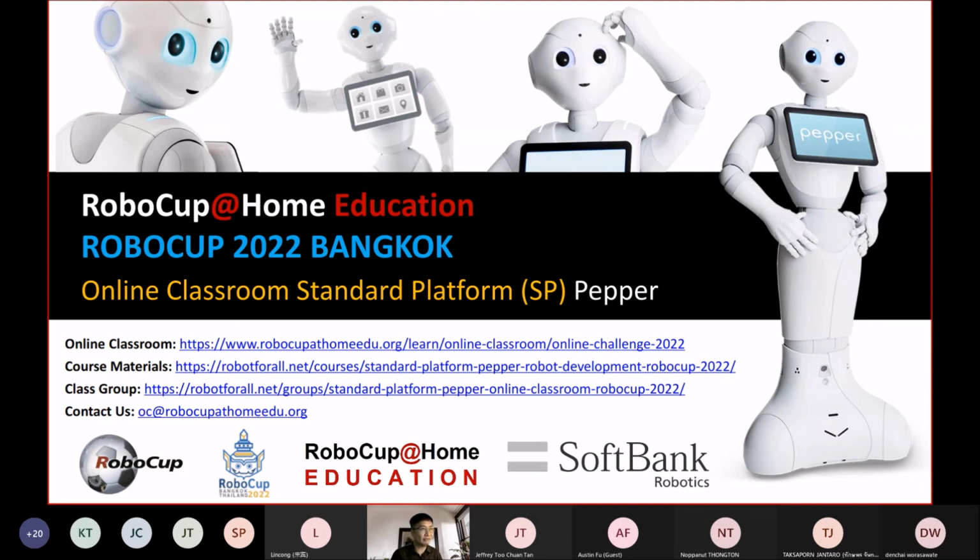I actually saw a very nice simulated robot application with the Pepper model in ROS and so on. So there are actually many things that you can do without the limitation of not having the robots. Especially now, it's quite difficult for many places to access the robots. I'm not sure if Austin is able to access the robot next week, but we really hope for the best that we can show you the physical robot operation. But in the meantime, we also try to work it out so that you can do something with whatever resources you have now.